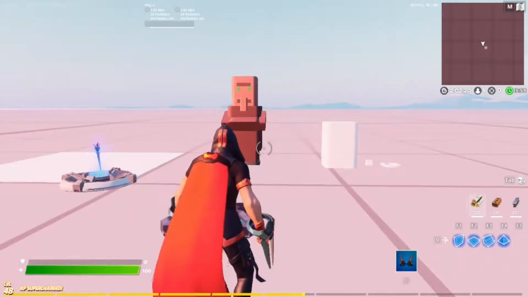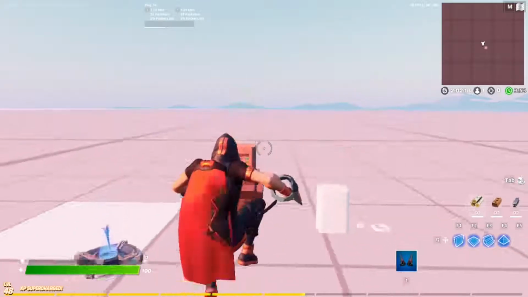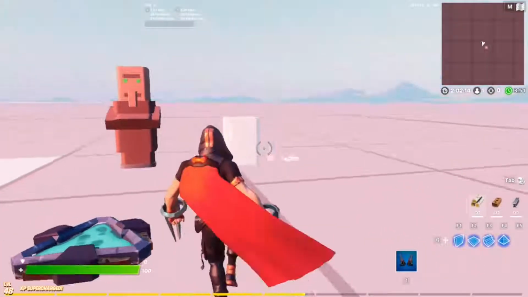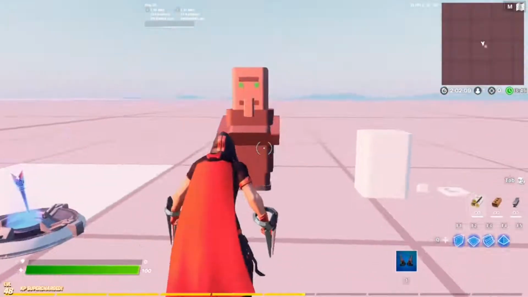I'm gonna be showing you guys how you can create your own working Minecraft villager NPC in Fortnite Creative. Now the way this works is you can trade with the villager and do all that stuff. So I'm just gonna show you guys an example right here. This is the villager that I've made.